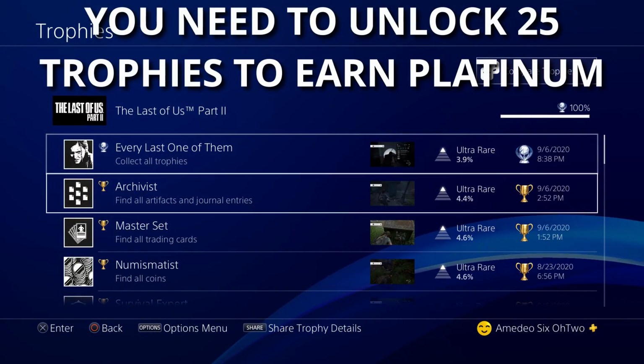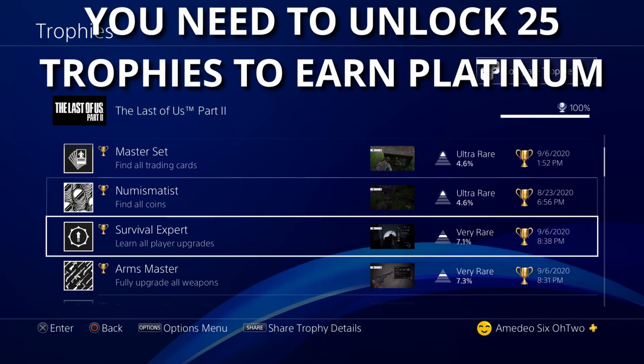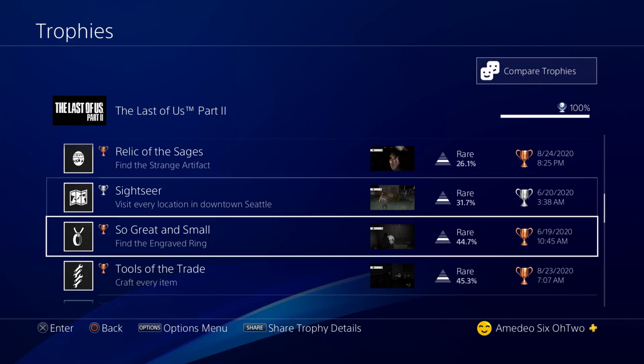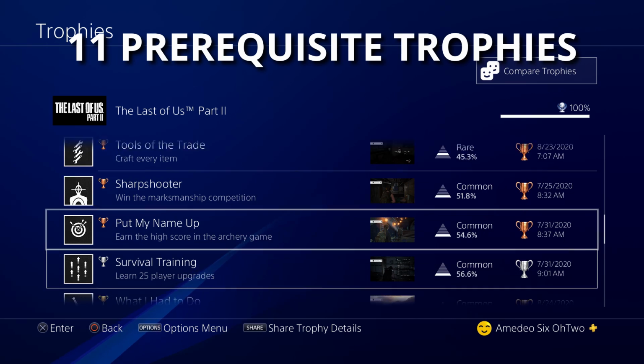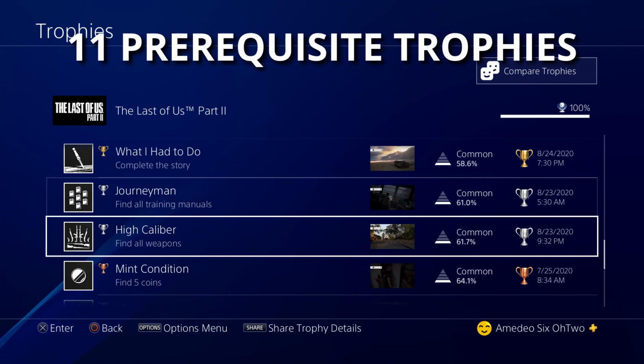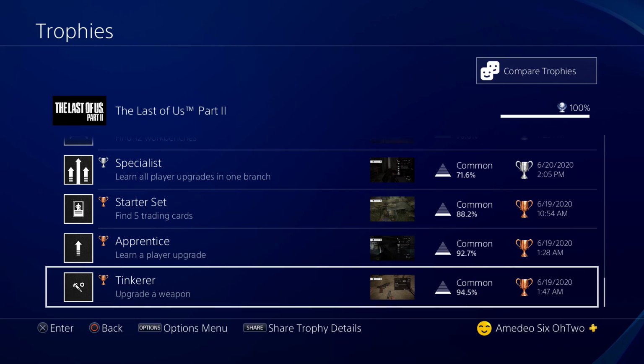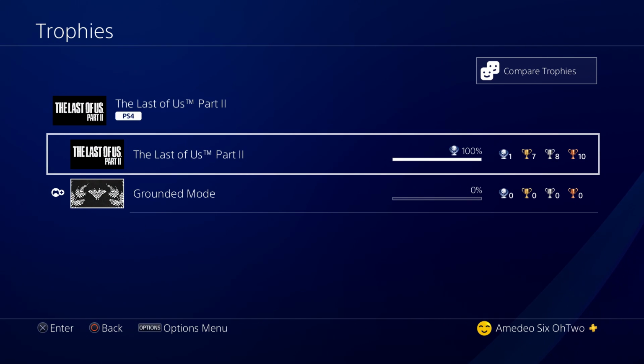To unlock the Platinum Trophy in The Last of Us Part 2, you need to unlock 25 other trophies first. I broke these trophies down into 3 different categories. First, you have 11 prerequisite trophies, and what I mean by a prerequisite trophy is you have to get these trophies in order to get to other trophies, so as long as you're doing everything in this guide, there's really no need to worry about them.